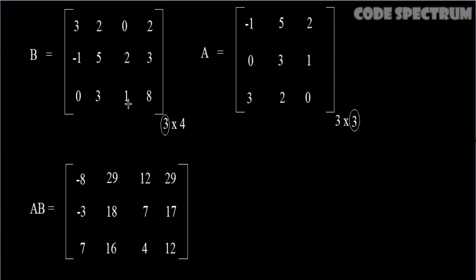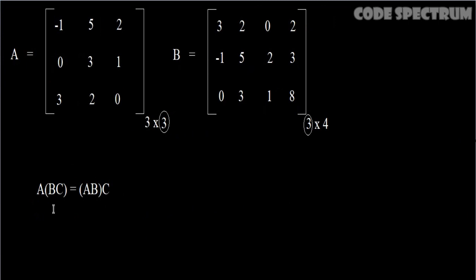And now let's think what would happen if B would have been multiplied to A in the same order like A is multiplied to B. I'm talking about, is AB equal to BA? I guess no, because if you multiply B to A, it cannot be multiplied, as 3 cross 4 is there for B and A is having 3 cross 3 and 4 is not equal to 3. This 4 and 3 is mismatching here, so you cannot multiply this matrix. That's why AB is not equal to BA.